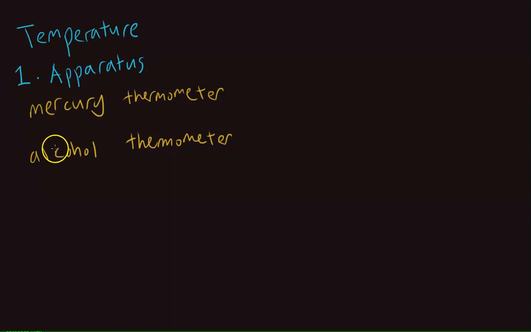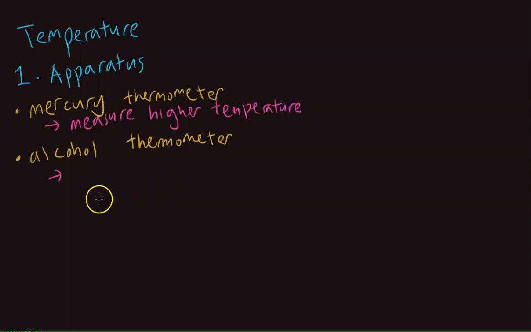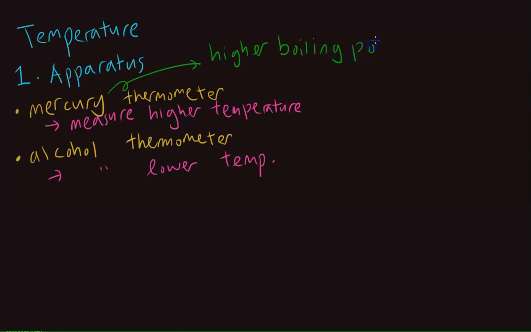So what's the difference between mercury and alcohol thermometer? Basically, it's what's inside them. For mercury thermometer, mercury is inside, and for alcohol thermometer, alcohol is used. But what's the functional difference? Mercury thermometer allows for measurement of higher temperature reactants. So it measures higher temperature, whereas alcohol is to measure lower temperature. Why? That's because mercury has a higher boiling point. Hope that's clear enough.